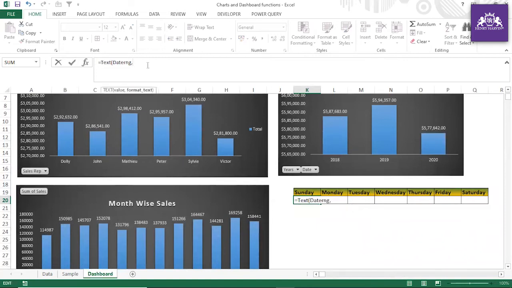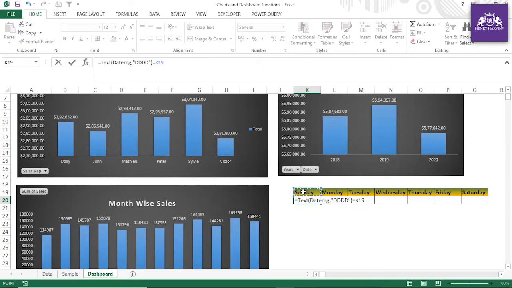Now I want DDD, or maybe you can call it DDD, and another D, because we got Sunday on the top. This should be Sunday, and we have to make it dynamic.